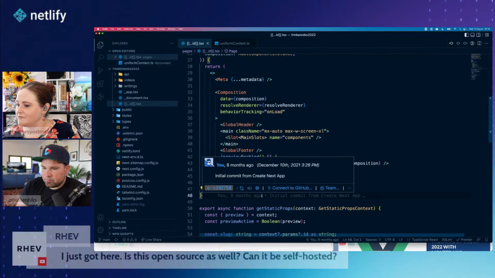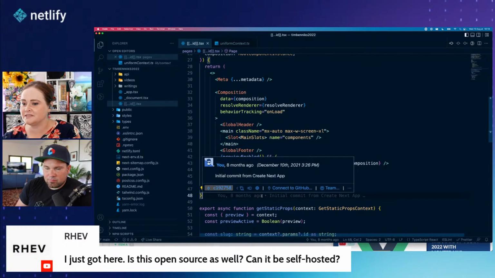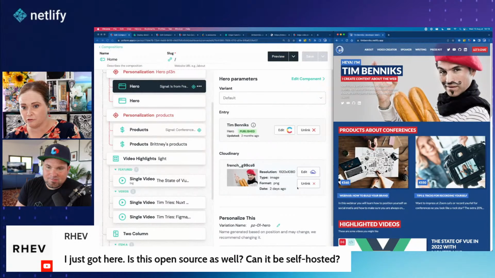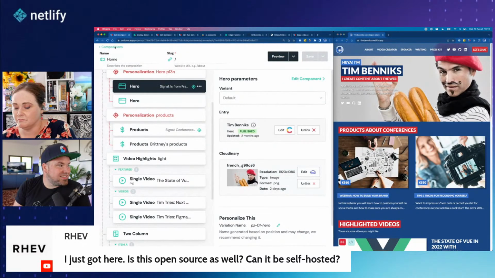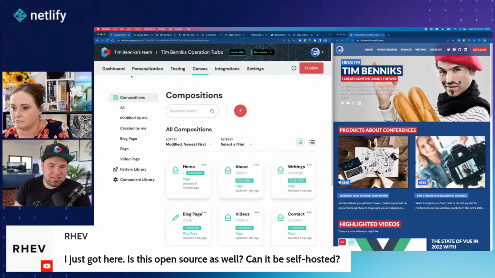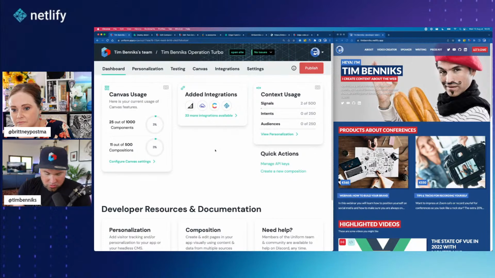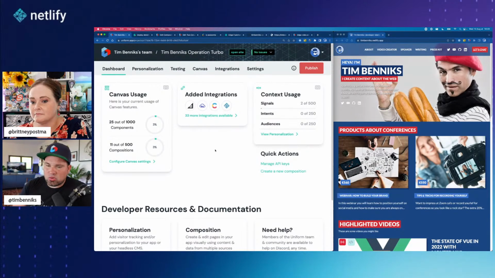So the other one was, is this open source? Can it be self-hosted? And I'm assuming that's talking about Uniform. Uniform itself cannot be self-hosted. We are a SaaS company, so we just host this on AWS, and you make an account and you use our service like you would use Contentful.